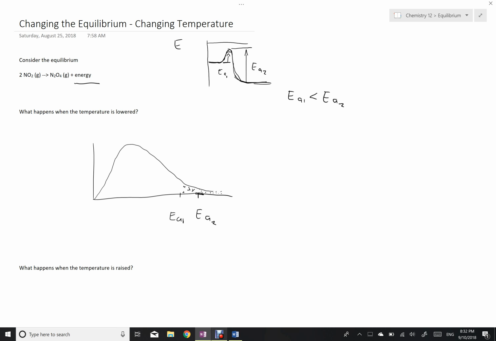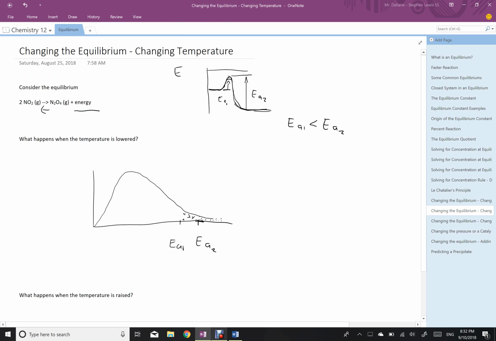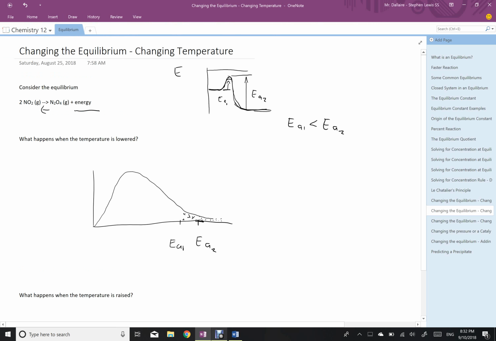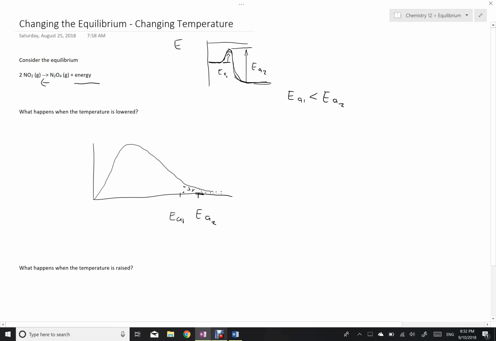That would get compensated for by the populations of the two species. There'd end up being more forward reactions favored, so more products than there are reactants, and then the two reaction rates would balance out at that concentration level. Now let's imagine that we make this system colder. So to make it colder, I'm going to go to blue, because that's what I think cold should be. And what that means then is that my Maxwell-Boltzmann is going to shift to the left like this.